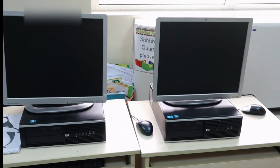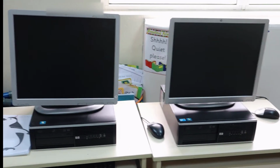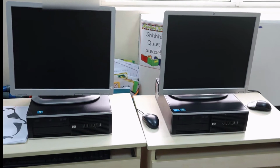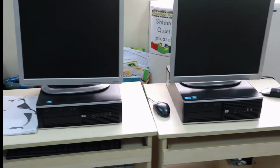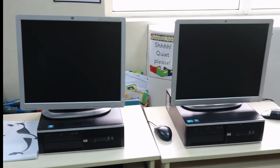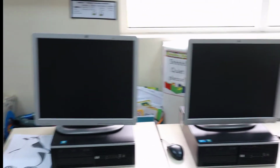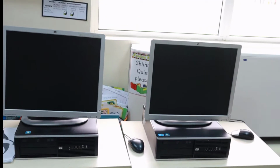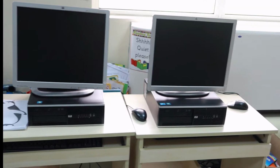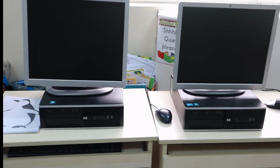So what I'm doing right now is not only to get them to listen to reading during the days they have listening to reading. I will ask the parents to bring them early. Once they come to school early before others, they will come over here and listen to reading before our actual guided reading starts, so that they will have more opportunity for reading on a daily basis. That's just my thinking. I don't know how it's going to work, but I will try to contact their parents so that they will bring them early. While they come here early, they will be able to listen to reading before every other child comes in. That's just my game plan. Hopefully it's going to work. So from next week, I'm going to try it and see how it works.